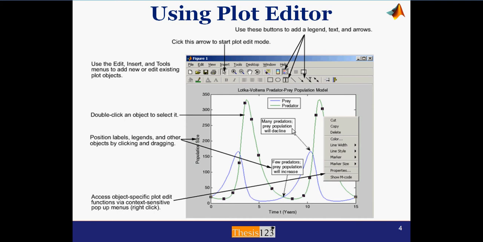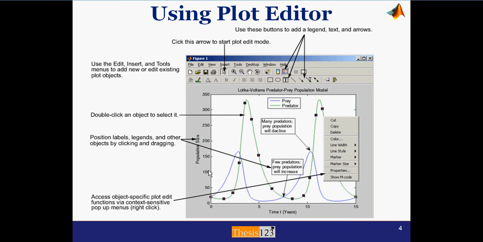So this is the description of the Matlab plot editor. Let us see, first, to highlight the Matlab plot editor in the figure window, you have to click here. There is an arrow here. So to start the plot edit mode, you have to click here. Then after that, by clicking here, you can turn the legend on. The legend will automatically appear, and also by using this, you can do the color filling of this background, here inside of the plot, and also the outline of this. This belongs to this line.